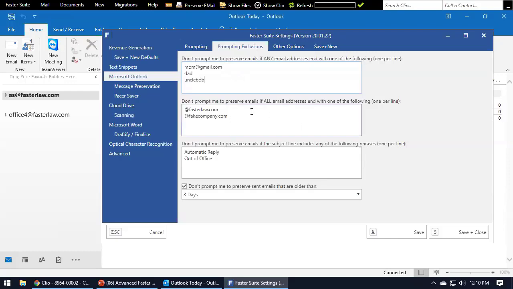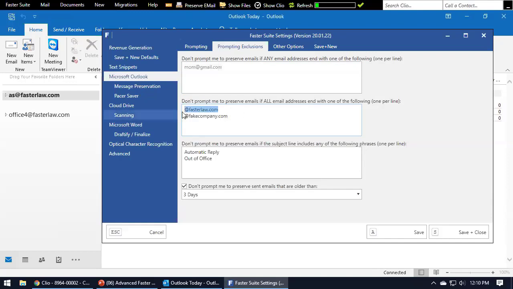The next one here is for if all email addresses end with one of the following. So up here, we use pretty much the full email address, unless your family has like a domain that they use, smithfamily.com or something like that. You're probably going to want to use the full email address for the first one. But this one, we're going to be including domains. So don't prompt me to preserve emails if all of them end in one of the following. This is where we're going to add things like internal domains.